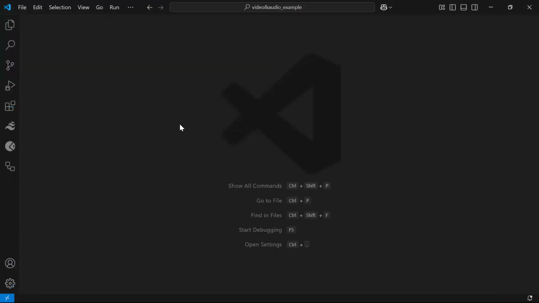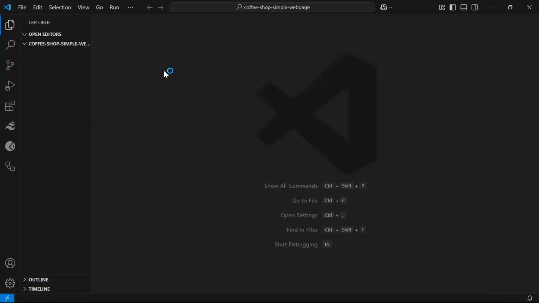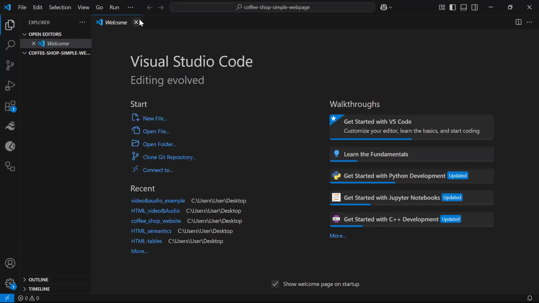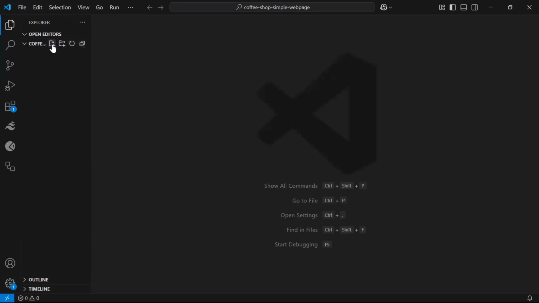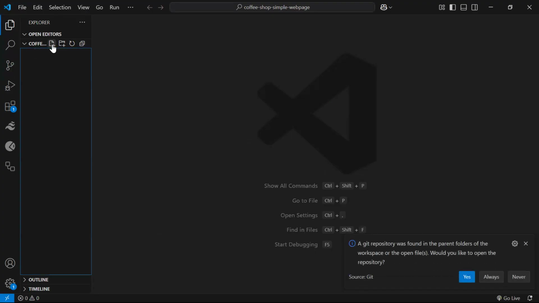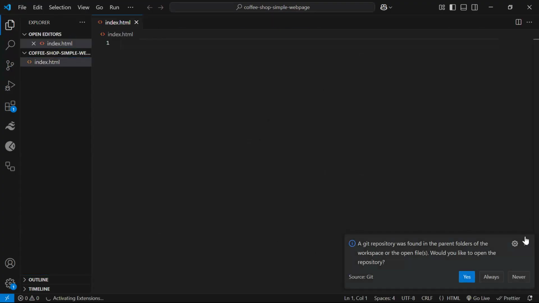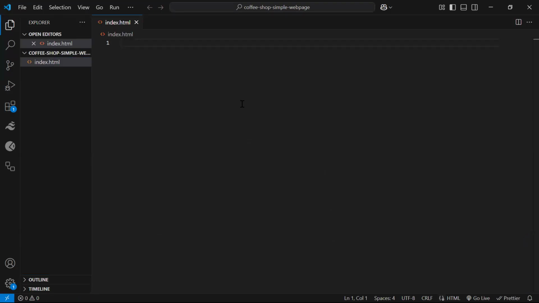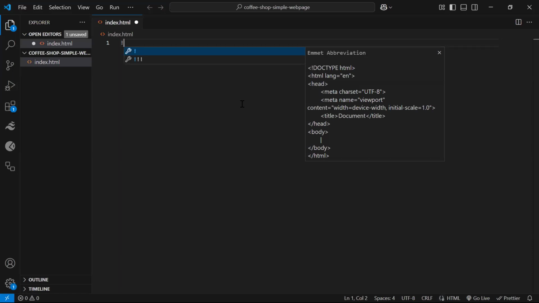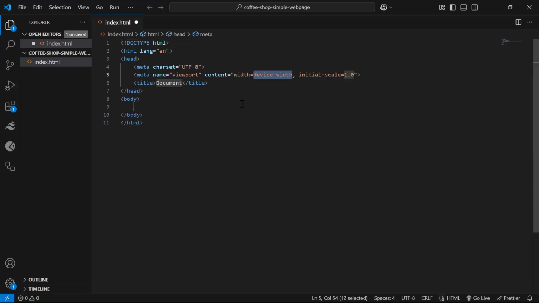So we'll open that. When we open that, we'll get here. First, we want to get our boilerplate. Our first file that we're going to create is going to be index.html. Once we create that file, we can get the boilerplate with Shift-1, which will give you the exclamation mark. Tab it, and you have your boilerplate.